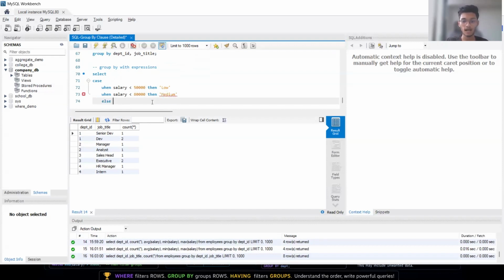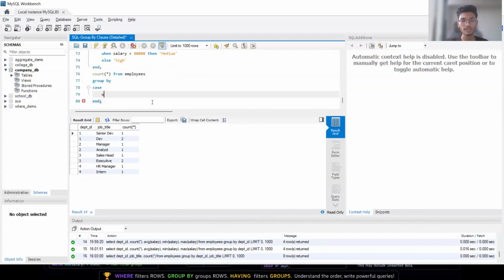Else I'm writing high. If the salary is less than 50,000, low, less than 80,000, medium, else it is high, means above 80,000 it is high. And I'm going to end this case, comma, I'm writing one aggregate function count, from employees, and group by. In this also I'm going to write some case end.